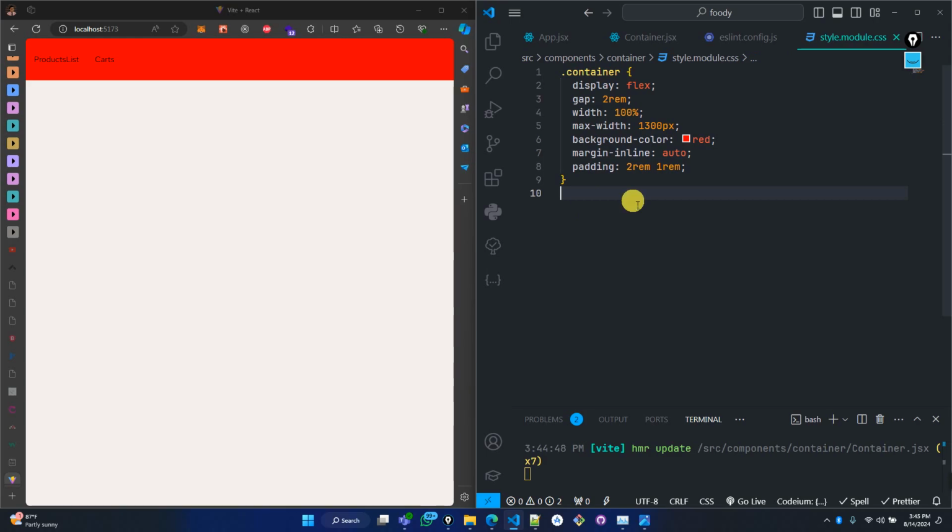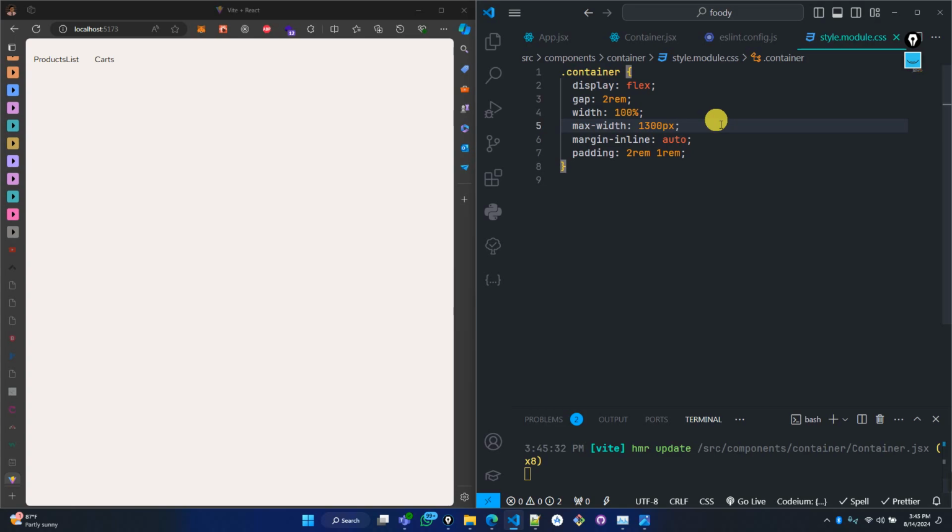On a smaller screen, we don't want any space, just take 100%. But once you go more than 1300, we want it to stop at that place. We don't want it to go more than that. So I don't need this background. Save, and I think the container is done with its own work.